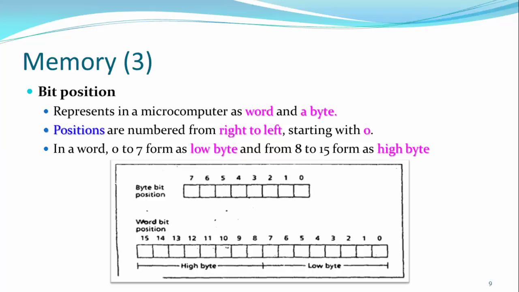So don't be confused if you are looking at AL or AH. AL means the lower byte of the accumulator register, and AH means the higher byte of the accumulator register. Is that okay? So please try to recall this concept when we are learning the registers in the next step. I'm just telling you at the very beginning.